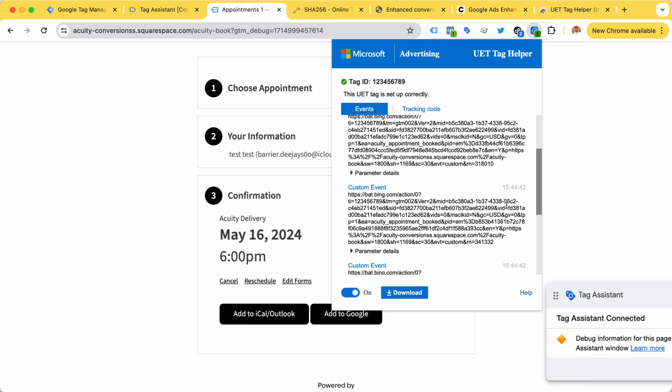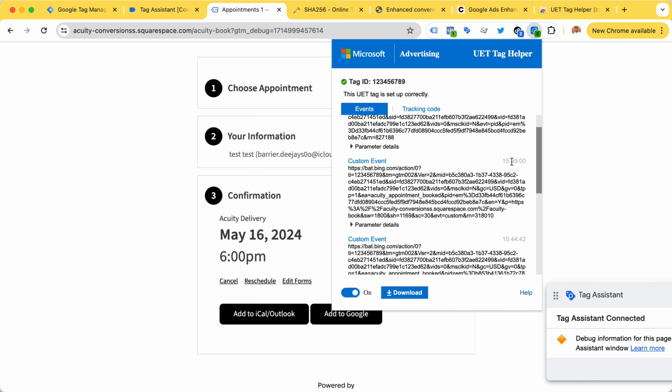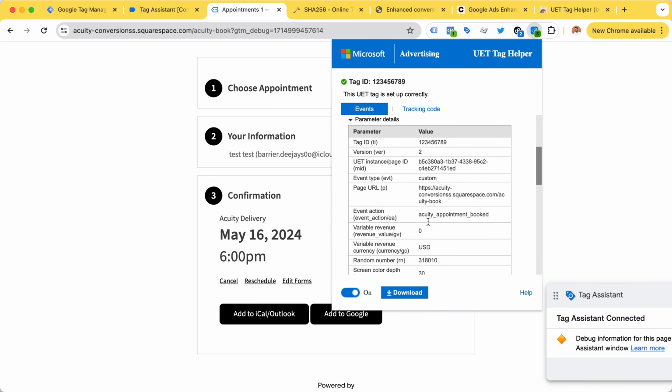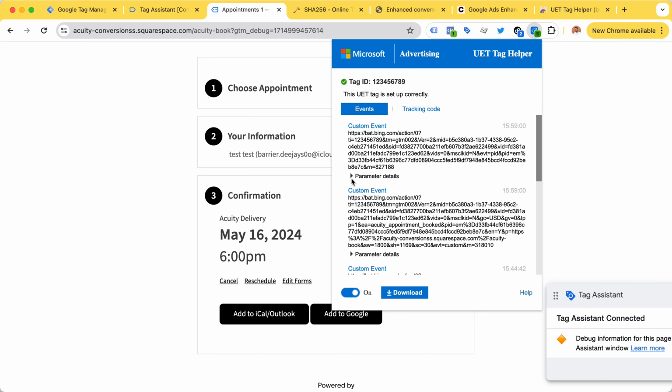All right, so these were a little bit earlier at 3:44. These are now 3:59. So now, okay, well, this is interesting. It's actually now in a different order.